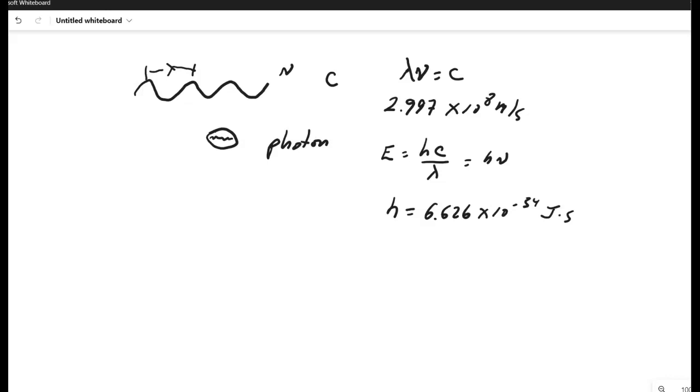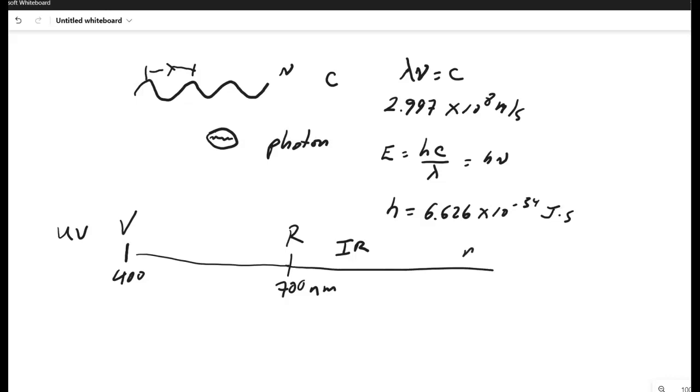Remember that as we look at the electromagnetic spectrum, somewhere around 400-ish nanometers down to 700 nanometers, that's about it for visible. And we have the violet up here, the red down here, and at longer wavelengths, we have what's called the infrared, and up here, of course, the ultraviolet. And if we get to even higher and higher energies, or smaller and smaller wavelengths, you can even get to gamma radiation. And at longer wavelengths still, we've got microwaves, and we've got radio waves, etc.